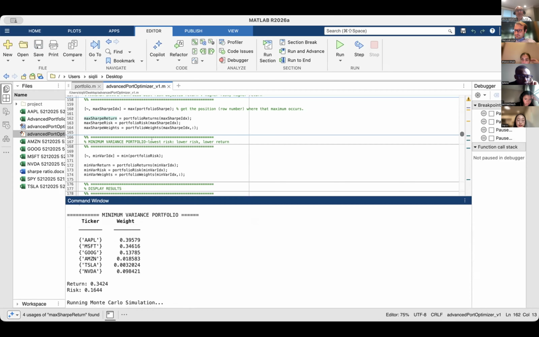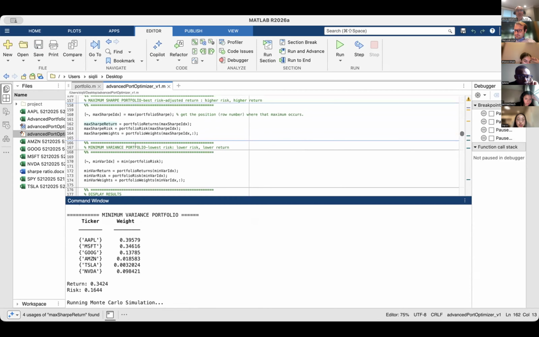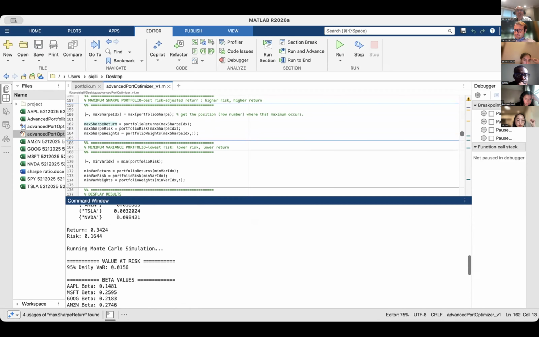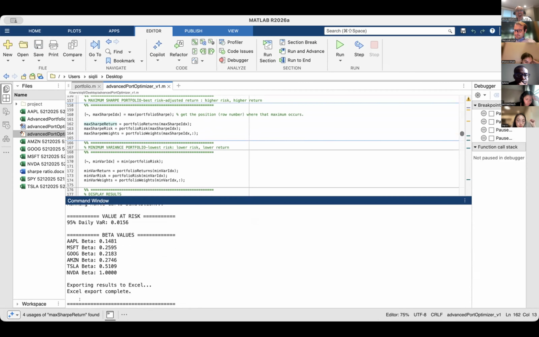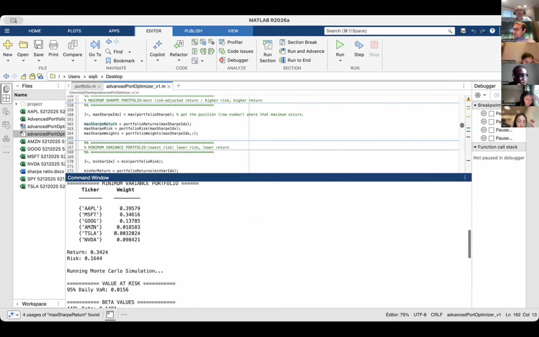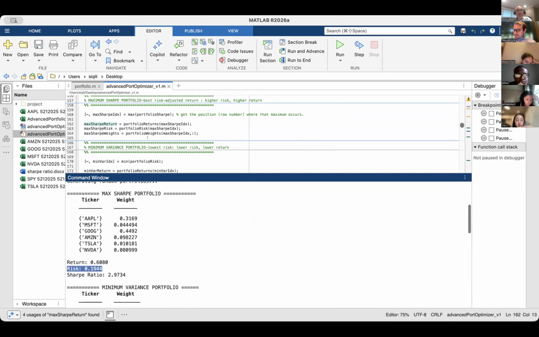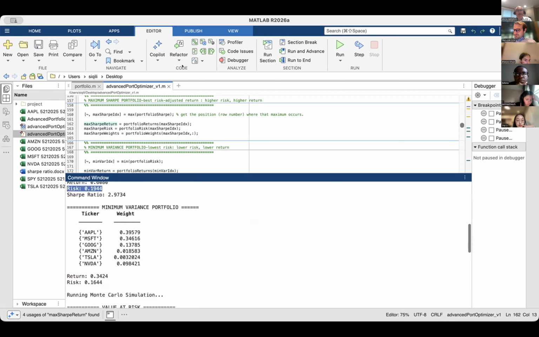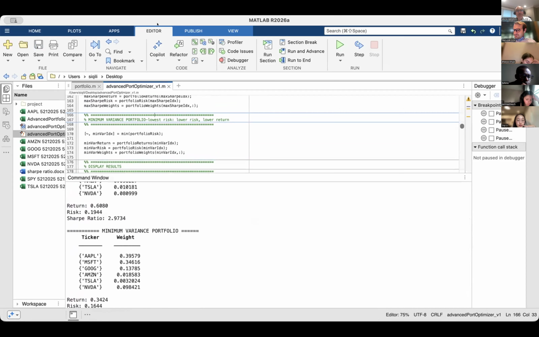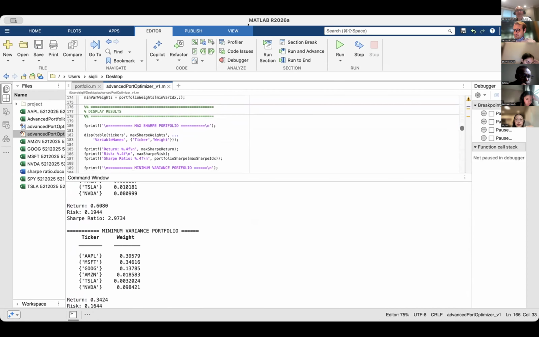Okay. And the second method is to minimize the variance. Actually, compared to maximizing the Sharpe ratio, the variance minimization will give a lower risk. We can also see this result here. Here is the risk we get from the variance minimization, but here is the risk we got from the Sharpe ratio maximization. Okay, so now let's move to the pictures.